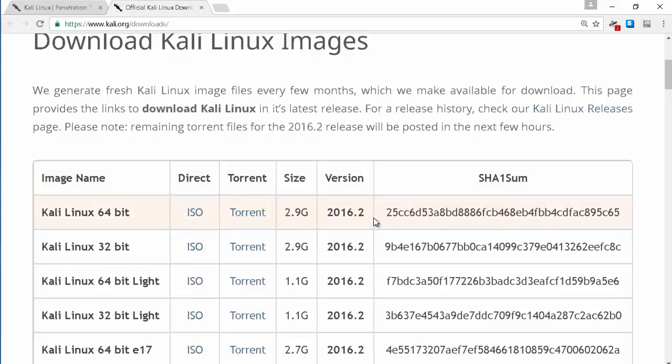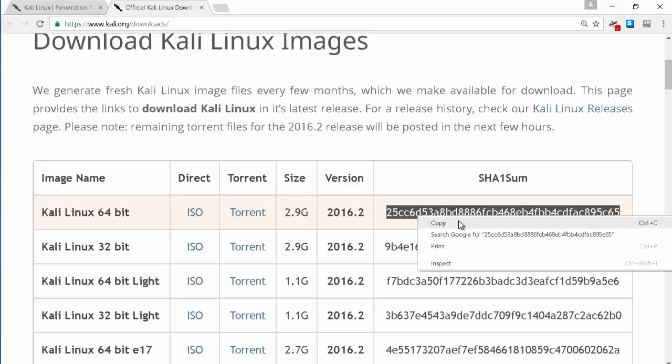on the other side. Now, one note about this: realistically, if we were really ultra paranoid about things, we would probably want to access the Kali web page from a number of different networks, perhaps even in other countries, using something like a VPN, perhaps using something like Tor, just to verify that the SHA-1 sum hasn't been changed, to avoid a man-in-the-middle attack. Of course, one of the things this wouldn't prevent is someone who has actually compromised the Kali download page itself, and then they can do whatever they want.